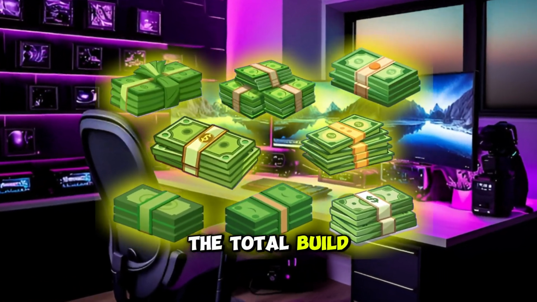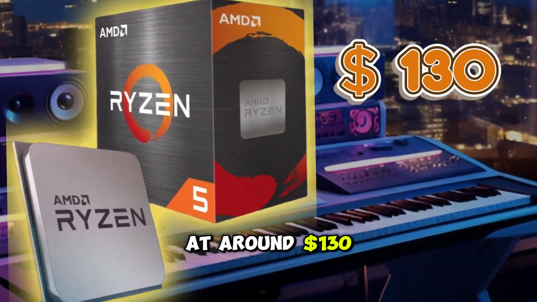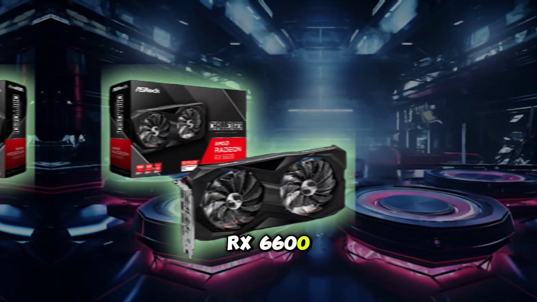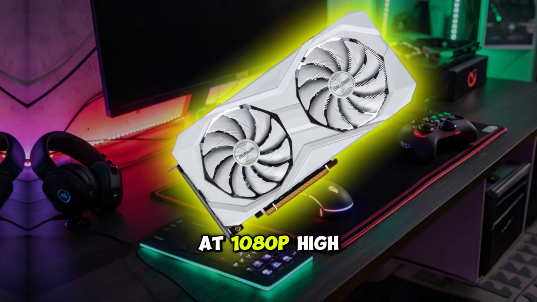We conclude the total build of the gaming machine. For the CPU, we're going with the Ryzen 5 5500, which is priced at around $130. It offers solid performance for gaming and multitasking. For the GPU, we've selected the RX 6600, priced at about $220. This graphics card will easily handle the latest games at 1080p high settings.